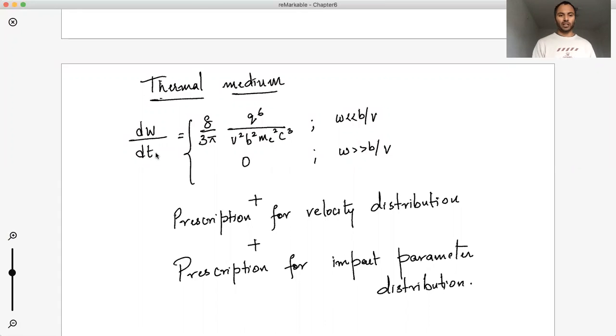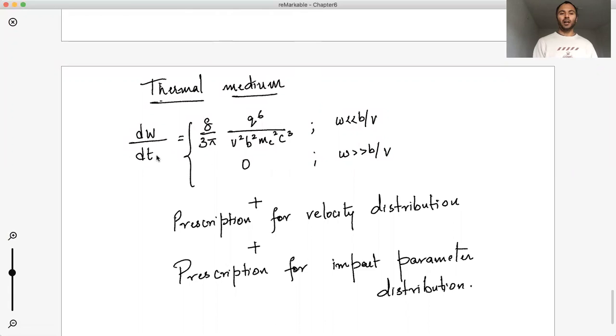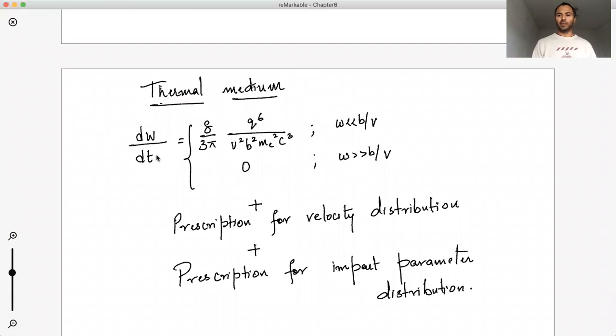Sorry, this has to be omega, I think it's per unit frequency, or the Poynting vector or whatever you're after. You do it for one particular particle. And then once you have a prescription for the dynamics of the ensemble of a medium, you do the necessary integrations over velocity or impact parameters to get it for a realistic distribution. So that's going to be the basic prescription for any emission mechanism. You start with a single particle emitting, and then you expand that out to the whole medium.